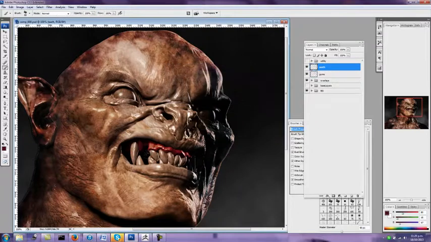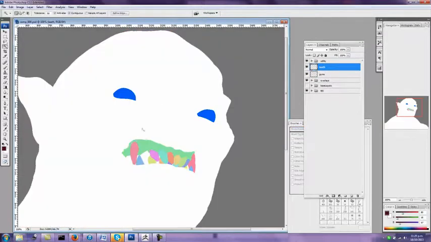Okay, we're going to create a layer now called teeth, and we'll go back to our mats, and I'm going to manually wand select each of the teeth because we want to give it a tooth color, a base tooth color for the teeth.